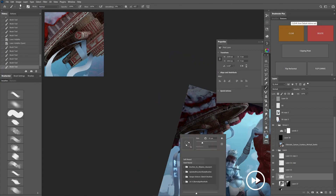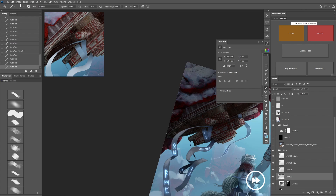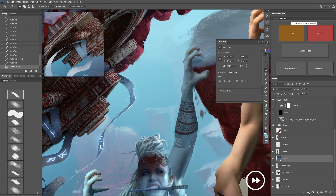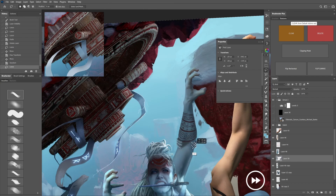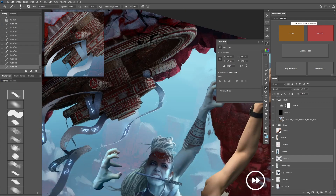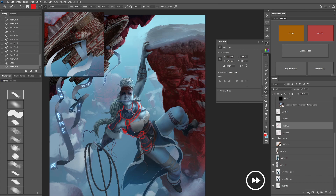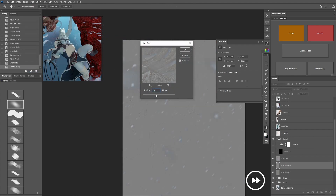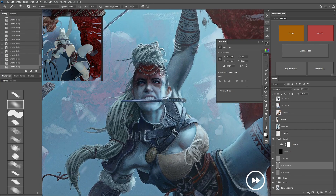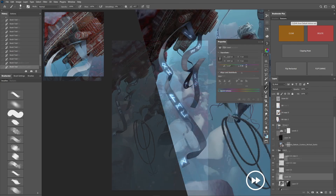This video is mostly going to consist of adding all of those small details — this tends to be the last stretch of any painting, the last 10% before I'd call myself fully finished. I'll at certain points reassess areas like the arms and hands and be like, hey, these feel like they stand out too much — either the anatomy isn't convincing enough or the rendering isn't quite up to par. I also asked Omarjan for his expertise and he kindly sketched over my drawing in red to point out problem areas. I'll also show you the final touches I add to every painting — a layer of noise and a couple of non-destructive sharpening layers.